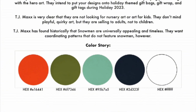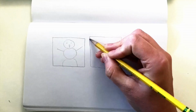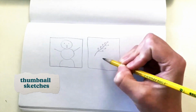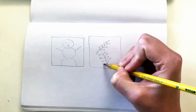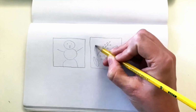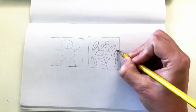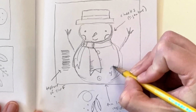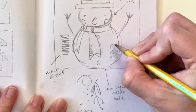All right, so far let's recap what we've done. We've gone over our design brief and we have created thumbnail sketches of our ideas for our 3 pieces of artwork. P.S. If I didn't mention this before, a lot of times companies want to see thumbnail sketches of your work and ideas before you proceed with making the final work. It saves you time and it saves them time. So thumbnail sketches are an essential part of the creation process that I'd like you to learn to use if you feel comfortable with it.